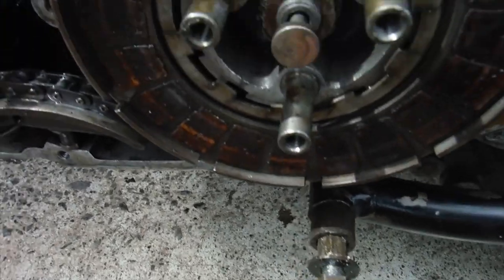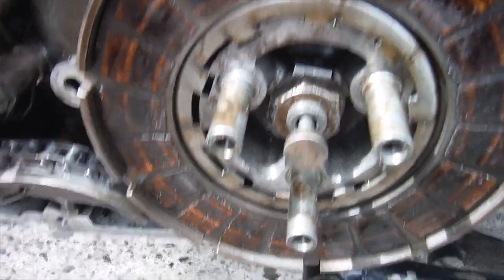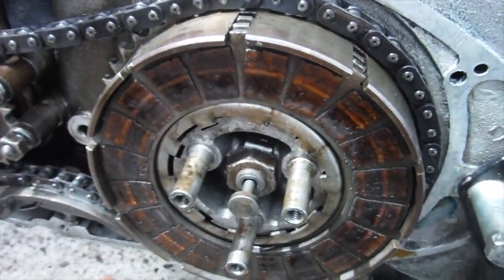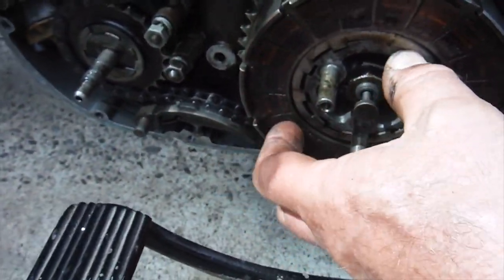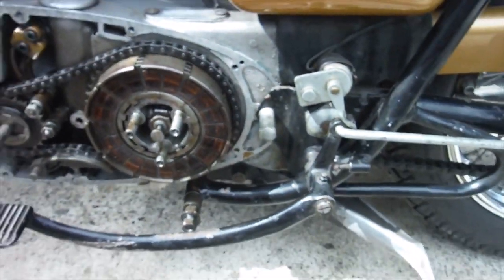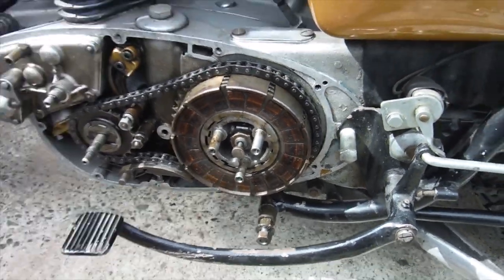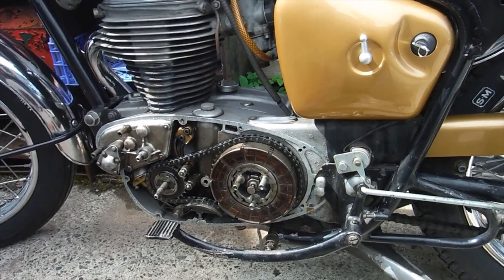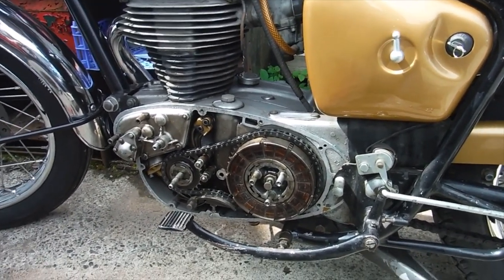When we consider that the pressure plate springs bear against there, that's not very good. But also the dished plain plate, the outer one, has been fitted the wrong way round. The dish is supposed to face inwards, and this is facing outwards, so it's not even on the splines of the clutch center properly. That's another thing I'll deal with, and anything else in there as required. But that's just in the first hour or so of work that I've already found those things.